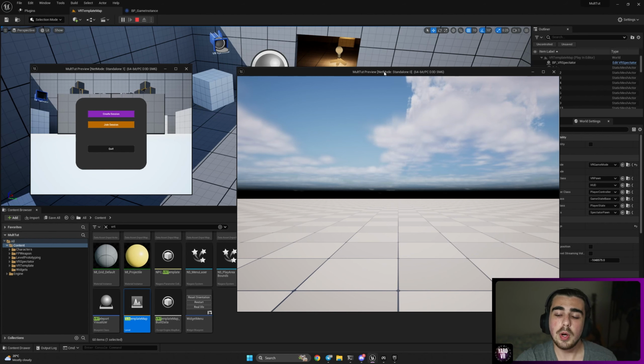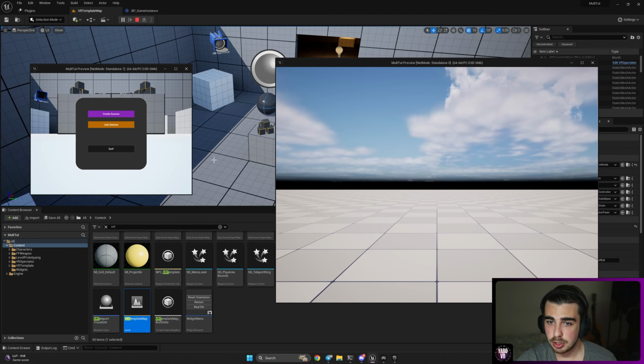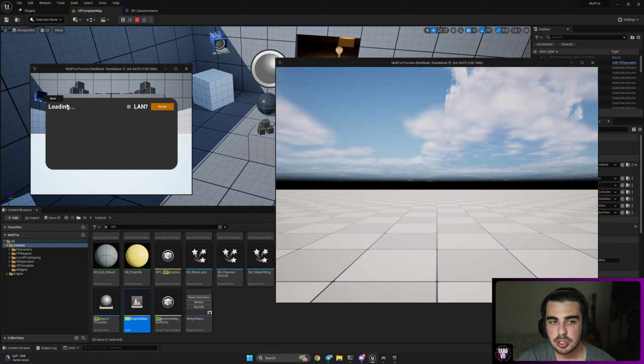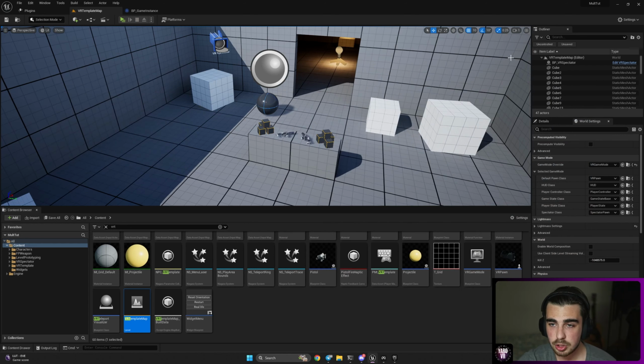So once he witnesses a network error, he'll be kicked, and all of the people who are connected to the server will also be kicked. At the same time, our game instance now is able to handle errors when we are joining the session. So if during joining the session, something has happened, maybe the host has disconnected or the server became not connectable, we'll be kicked from anything we are on right now and we'll be joined back to our VR template map. So I hope you got it.